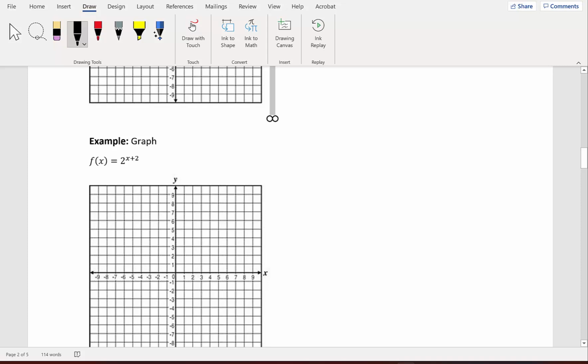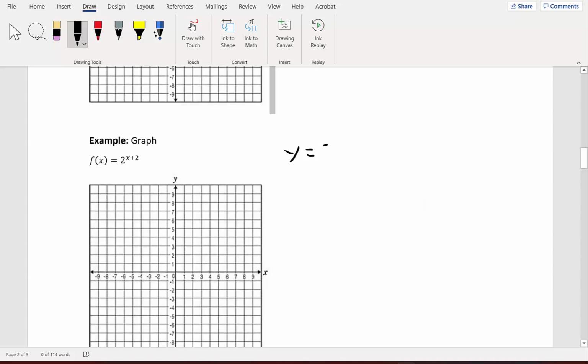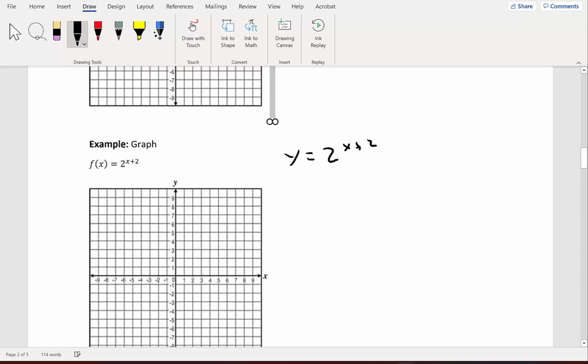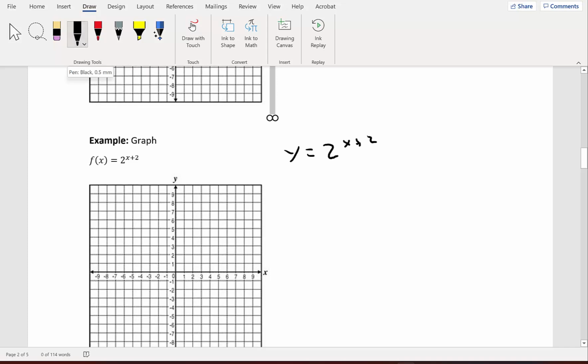Let's take a look at another graphing problem. So let's go ahead, let's change our f of x to a y. So we have y is equal to 2 raised to the x plus 2. Create our xy table. Now our very first point that we want to choose is whatever is going to make the exponent 0. So I have to figure out what can I plug in for my x right over here in order for me to get 2 to the 0th power. Let me just rewrite that.